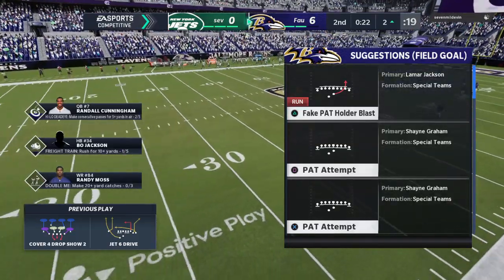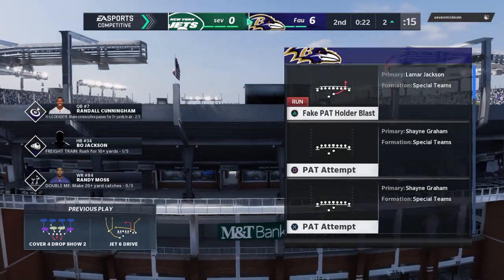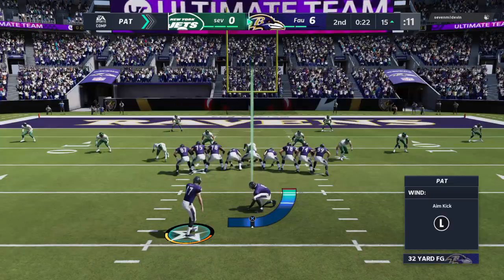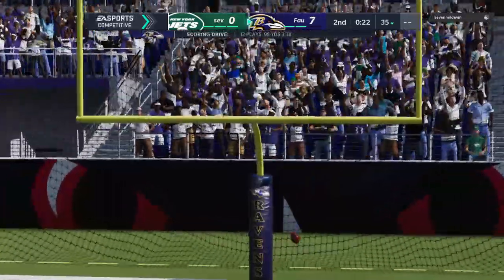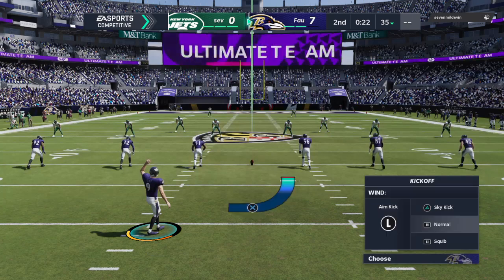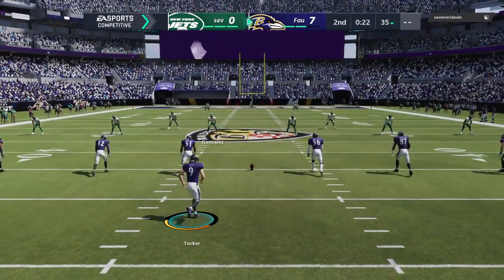It took a pretty big risk right there going for it on 4th down, but hey, not only did they get the 1st down, forget about that, they got in the end zone. Yeah, because normally you're just thinking, can I get enough yardage to get it past the sticks and pick up a 1st down? Instead, they go for the end zone and get it done with no margin for error. Remember, 4th down, they went for it. Extra point splits the uprights, and it's now a 7-0 game.